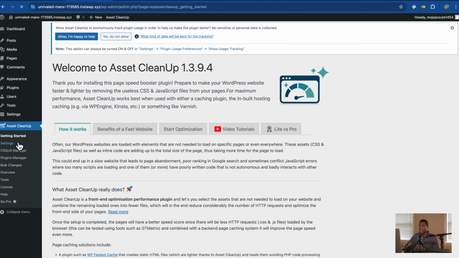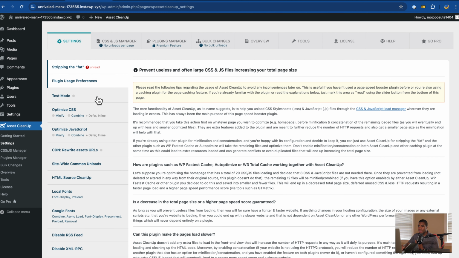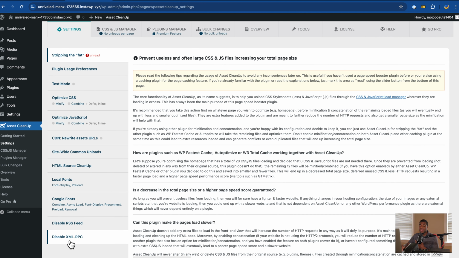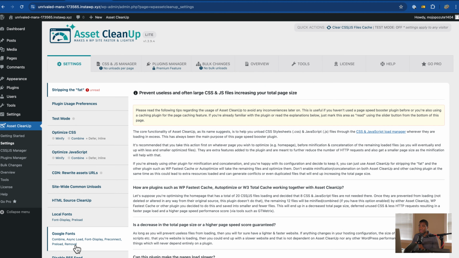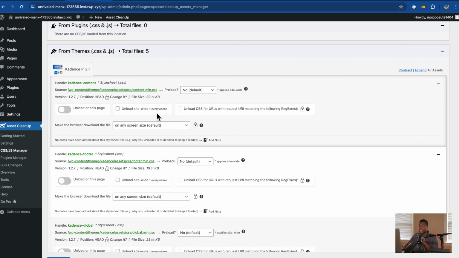With Asset Cleanup, you have your settings here, and this is where you would actually start setting things up. Now, if you see a lock over it, it's not a free feature. However, there are so many overlapping features like optimized CSS, optimized JavaScript, local fonts, Google fonts. They even have some features that you may have in a security plugin on this, right? Again, this is all about performance. It's not caching, but performance. So this is where you want to go in and you want to optimize your website even more by using this tool. I'm telling you, it is a game changer. This is Asset Cleanup for you all, and it's a dope tool, all right?